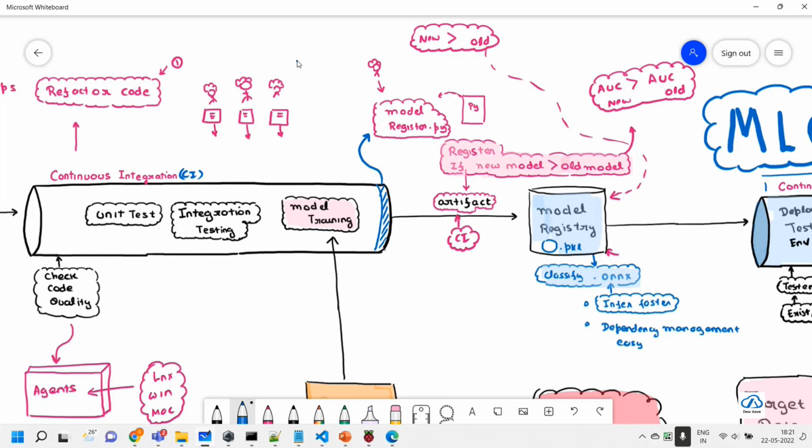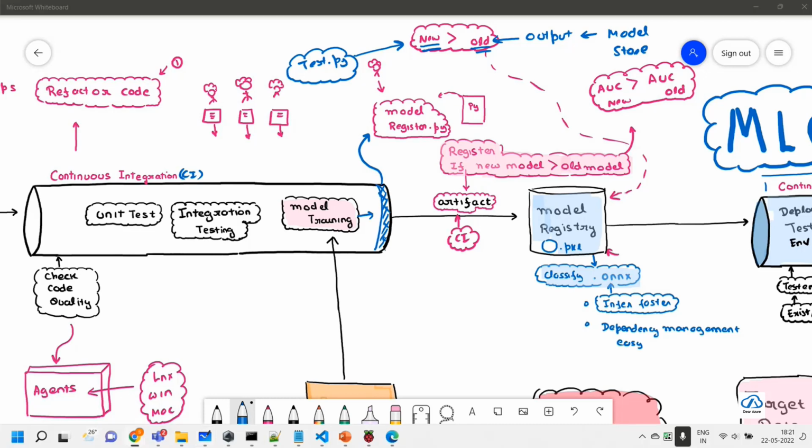We have some sample data, let's say this is test data. The model gets built, the test cases are there, and if the new one outperforms the old output of the test cases which were in the model store, that's when we are registering it. Now the second part, how to do it, that one is the link which I gave earlier.